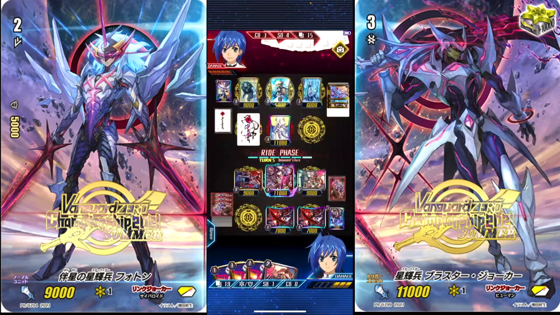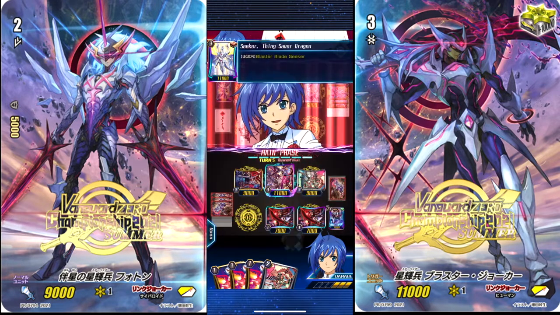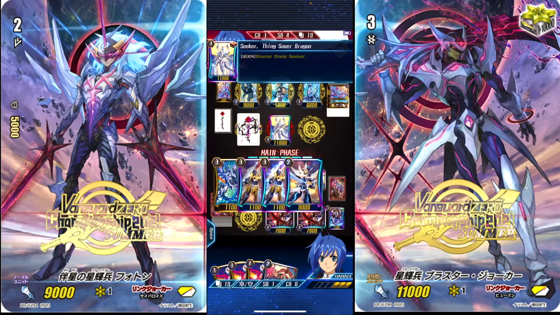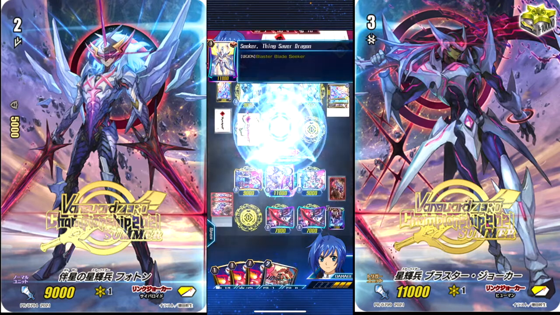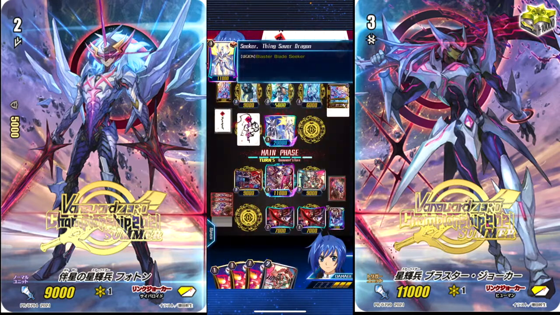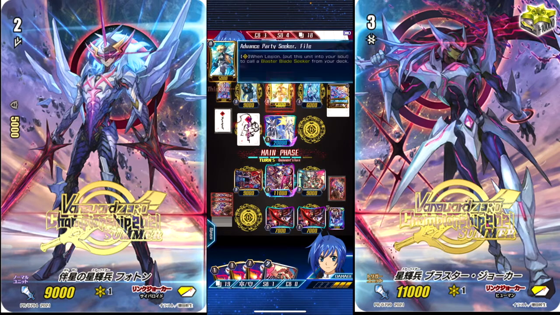If we draw one of the... So I really didn't want to get rid of the second copy of him. Man. Probably should have pitched the PG, but you never know, man. You always want to have your PGs, but had I kept him, that would have pretty much wrapped the game. But hey, let's see how everything works out.